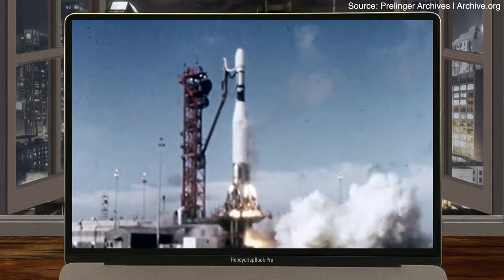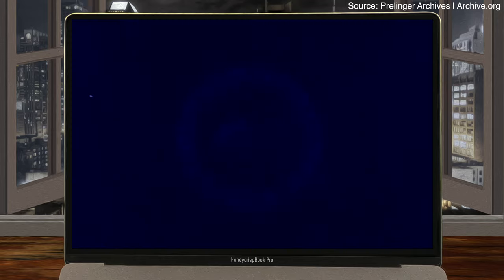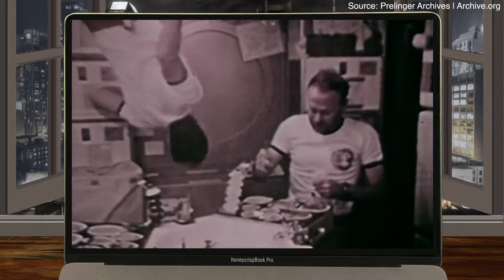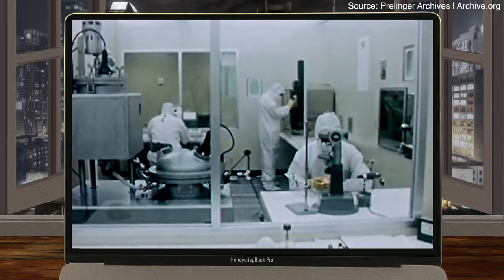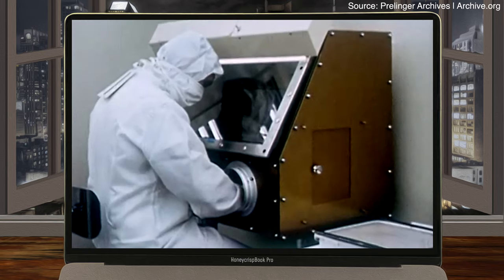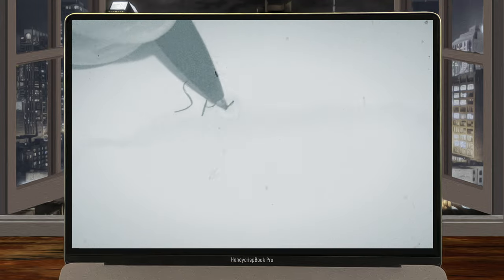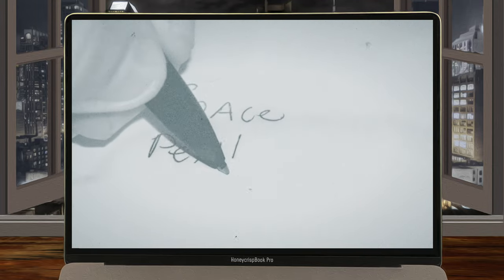There's an old legend that during the space race in the 1960s, NASA discovered that traditional ballpoint pens would not work in zero gravity conditions, and therefore they could not write in space. So NASA contracted some engineers to develop a space pen, and after millions of dollars and years of development, the Americans created a pen that could write in any condition, even in space. The Russians, however, used a pencil. It's a story to highlight the failings of American bureaucracy, as well as a parable on the importance of simplicity and thrift. However, as commonplace and amusing as the story might be, it's all baloney.